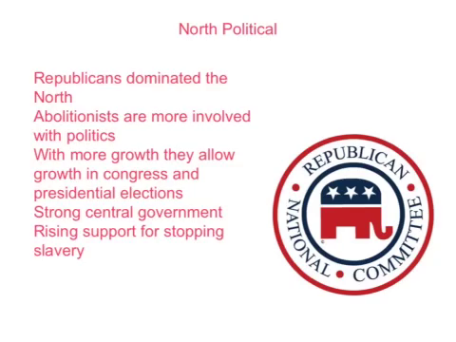Due to the North being very businesslike and having a high population, it gave them a bigger chance to have a dominating party, and that party was the Republican Party. And abolitionists then became more involved due to that population, so a strong central government was created, and it helped significantly in raising support for stopping slavery.